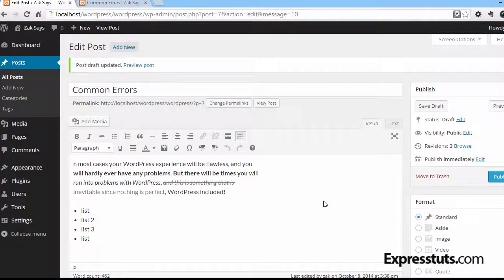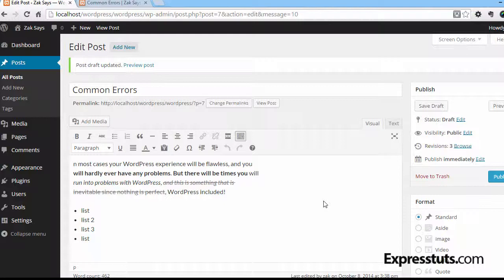Next to the block quote icon, you have the alignment icons. I would highly recommend that you do not use alignment, since your theme will be specifying how items are aligned. You can use it in certain circumstances, but 9 out of 10 times your theme will specify how your text is aligned within your website. So I would highly recommend not to use the alignment icons when creating a post.